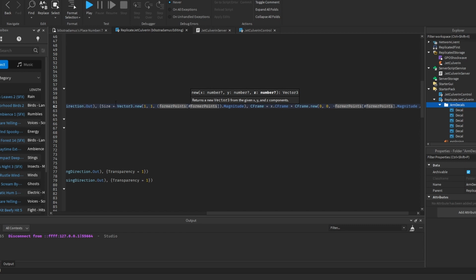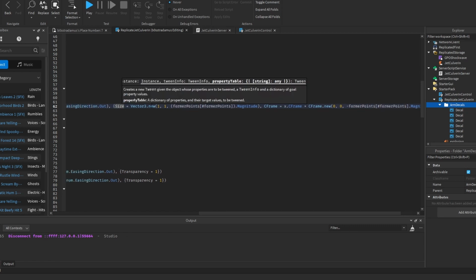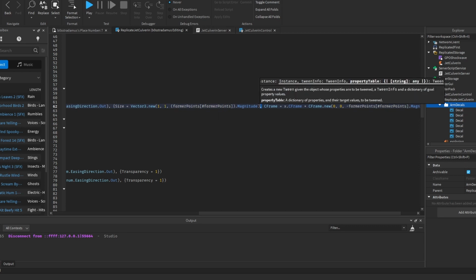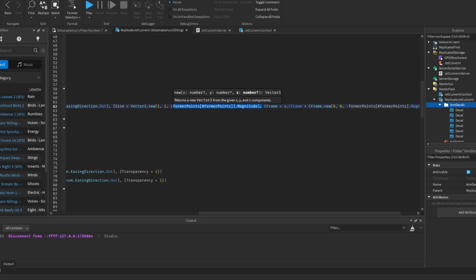Okay, so the goal properties we want to achieve on this fake arm right here. And as I've told you, this is where the magic happens. So the size is going to be 1 on the X, 1 on the Y, which is still the same as before. But now it is also going to be the length of our point.